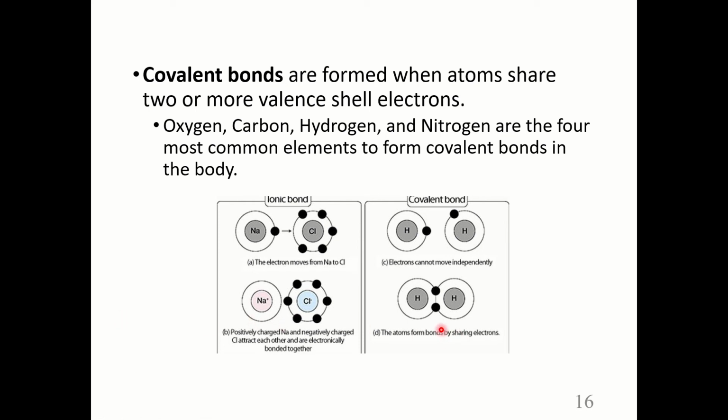However, in a covalent bond, what occurs is this hydrogen has one proton, remember, and it also has one electron in its outer shell. This makes hydrogen very reactive. It needs two electrons in order to be stable. Sometimes the hydrogen will eject this electron and exist as just a proton, and it will be indicated with a positive sign, H+. It can still form covalent bonds, though, which is pretty radical.